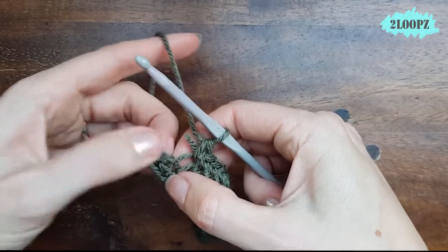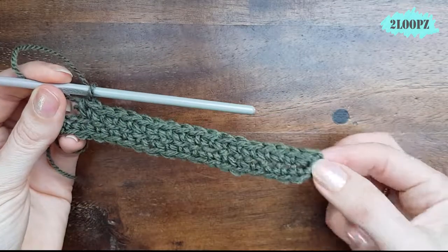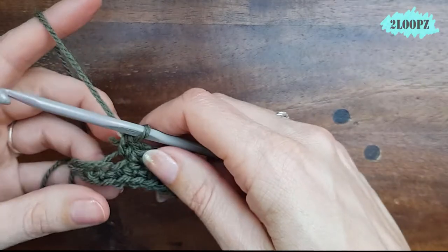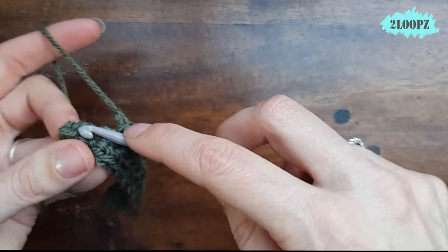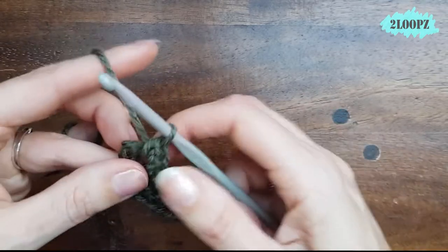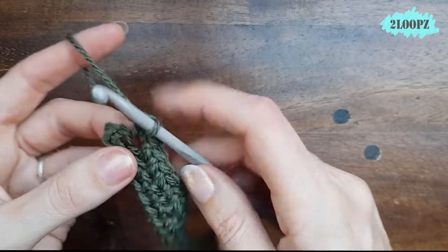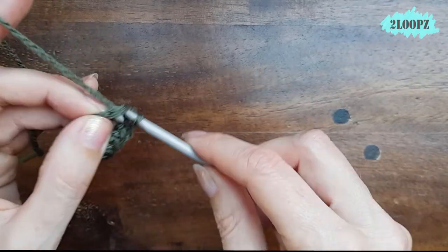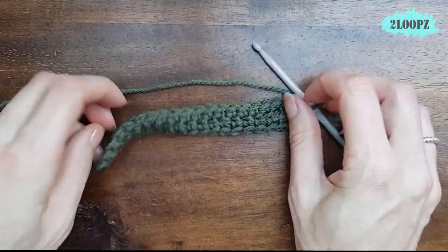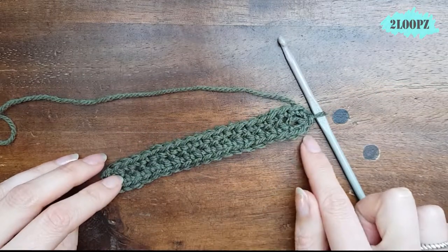Okay, in the last stitch we make two more single crochet stitches, so we have 4 in the beginning and 4 halfway, the end. So 2 more single crochet in this last stitch, and close your round in this first single crochet, and this is your round one done. This is the bottom of your bag.